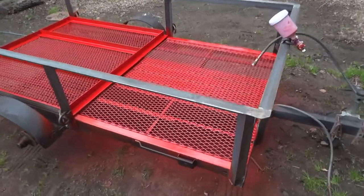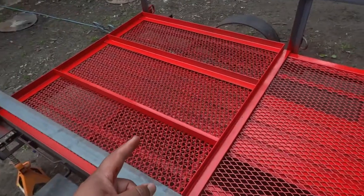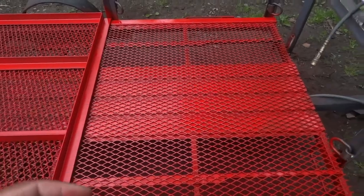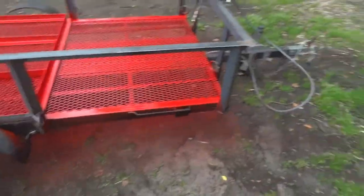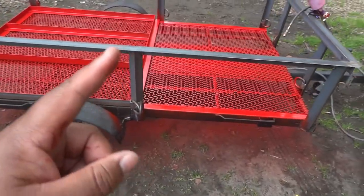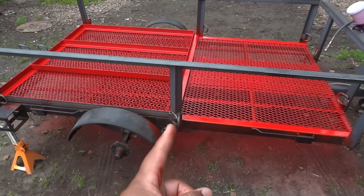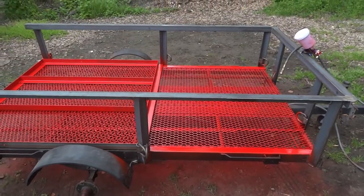So far, I have this half of the deck done, the underside of the tailgate done, and in order for me to be able to lean over the deck onto the trailer to paint the different things, I'm trying to not do the uprights, the surround, but I'm thinking I'm going to do the uprights and try to paint the outside. And I'll see how much paint I have left.